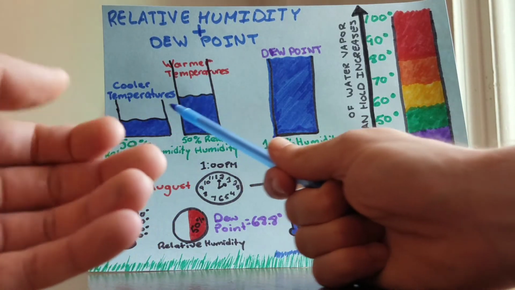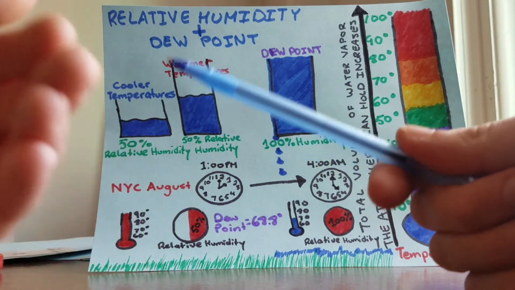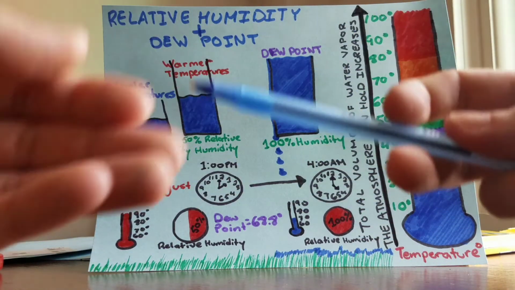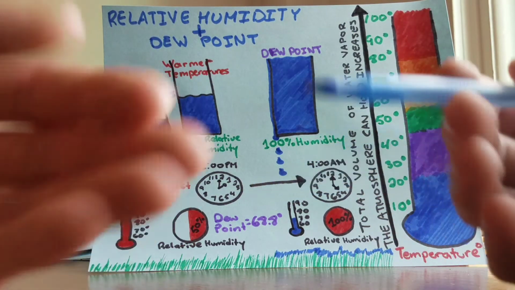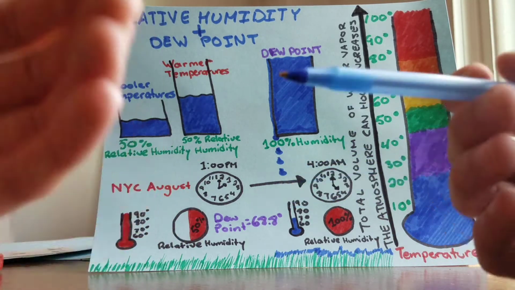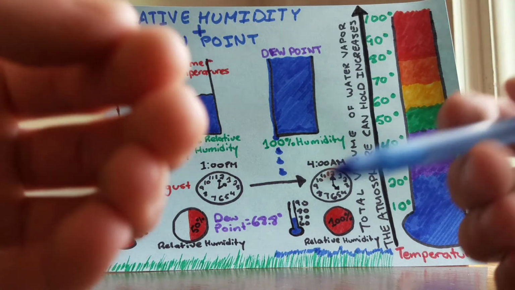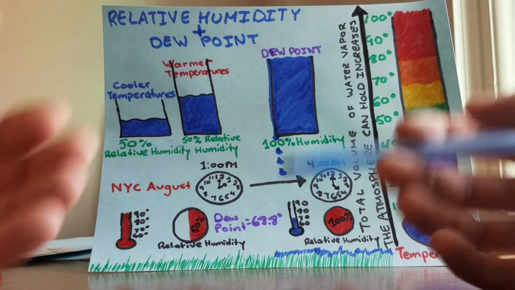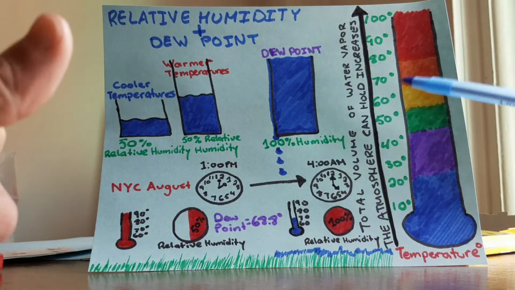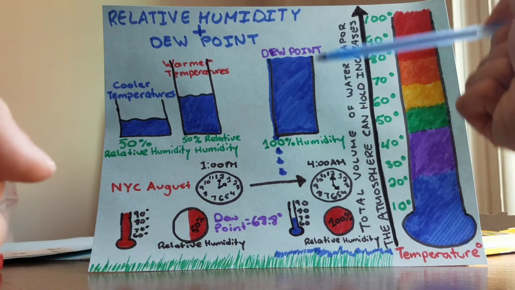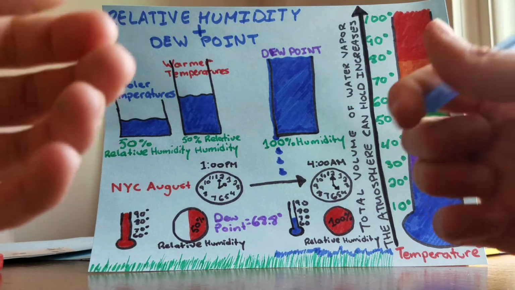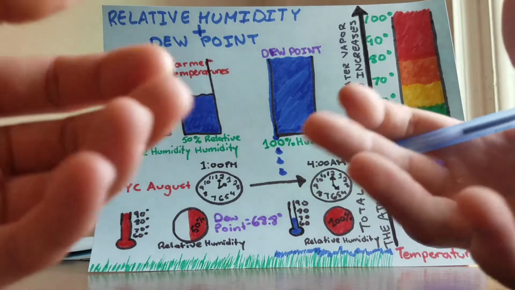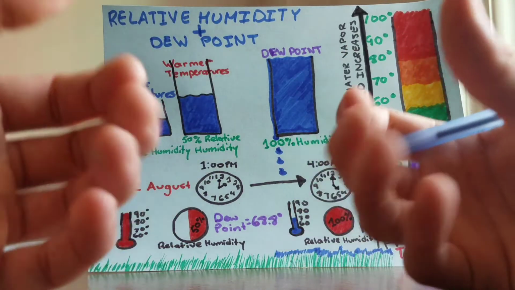Now, does that mean that they both have the same amount of water in them? Certainly not. Okay, this is why we feel humid at certain times and why we don't feel humid at other times. This is also what explains the phenomenon of dew, which we're going to talk about in a little bit. So as I said, the dew point is when the atmosphere literally can't hold any more water vapor because of what the temperature will allow.